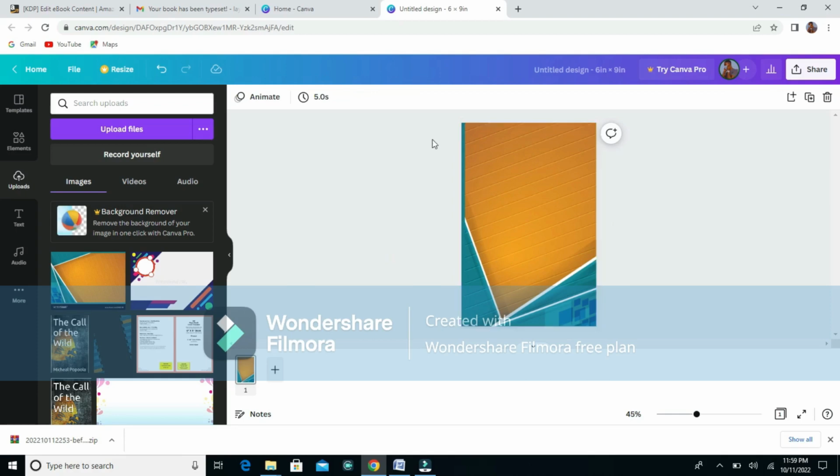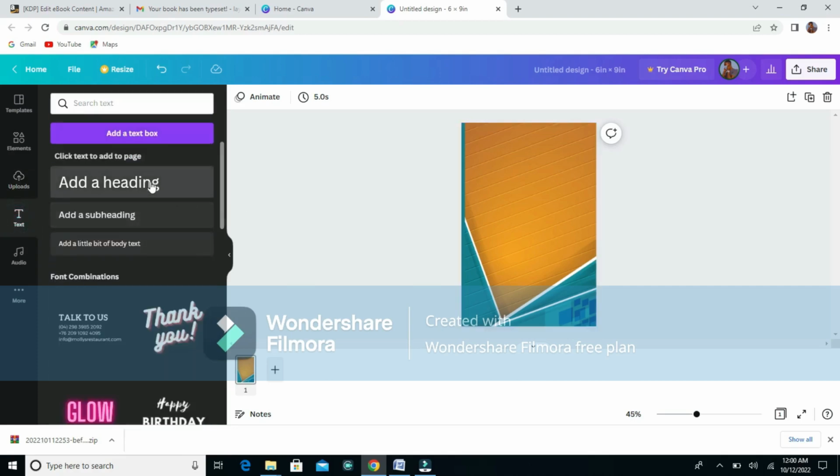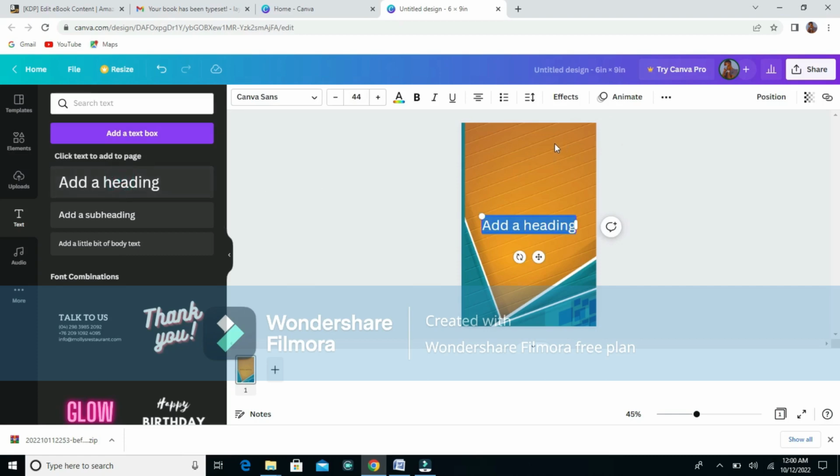That's the background. Then on the right, I'll go to my text. I'll click on my text here. Under text we have add a heading. I'll click on add a heading. So I'll input my book title, Before Adam.